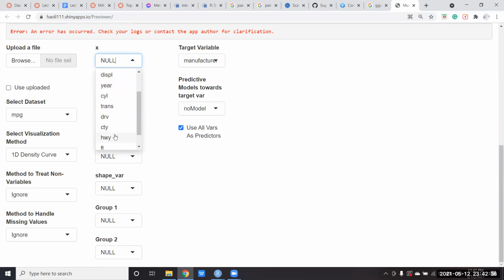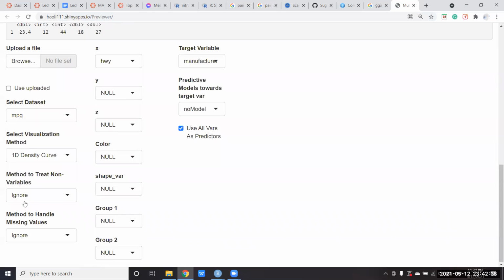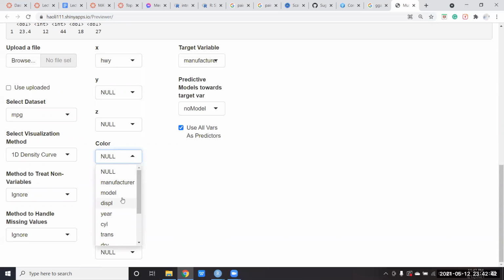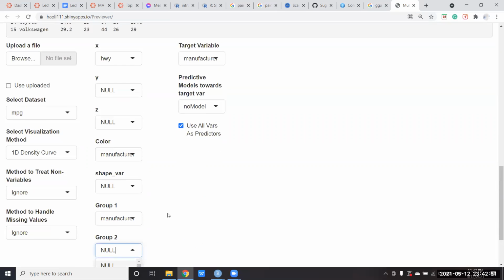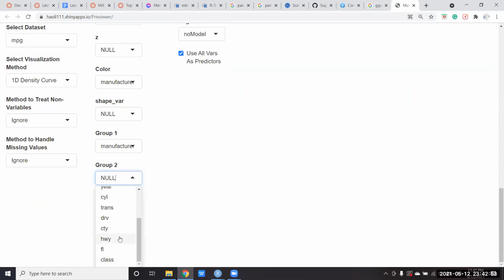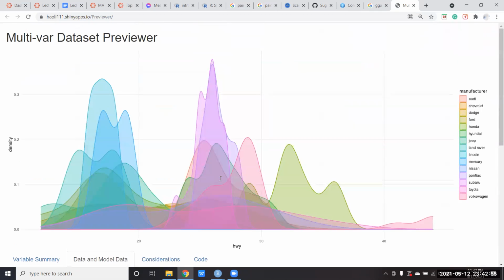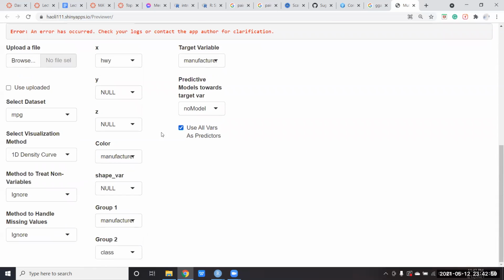So, for example, I'm investigating this variable in the MPG dataset, and I want to color this maybe by manufacturer. The first group I consider is the manufacturer. The second one I consider is maybe the class. So it's giving you this kind of density plot.